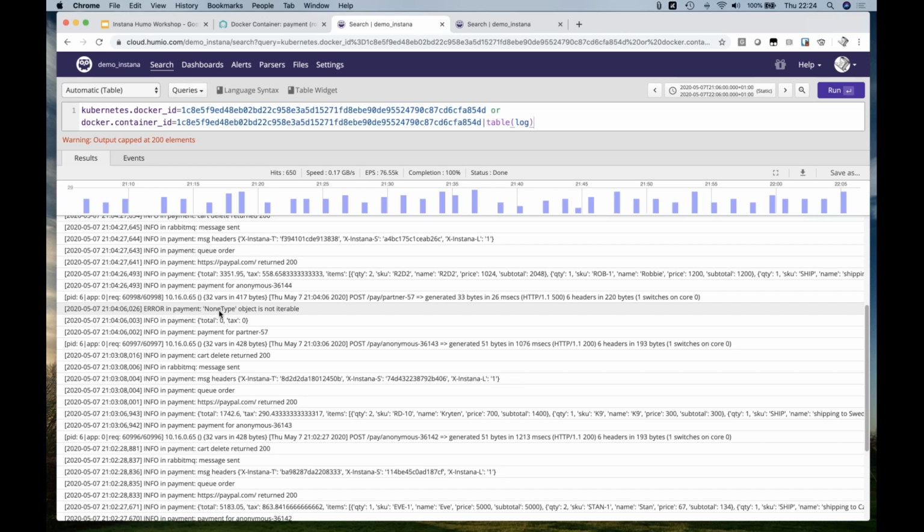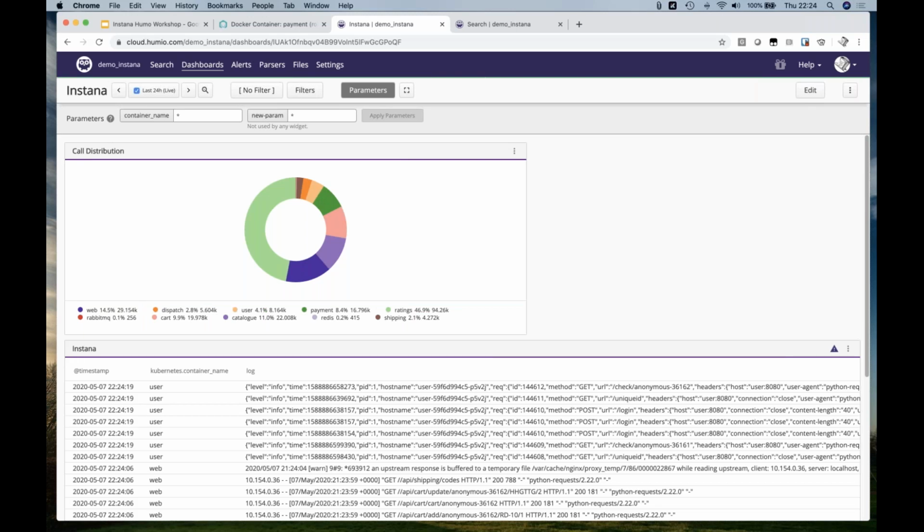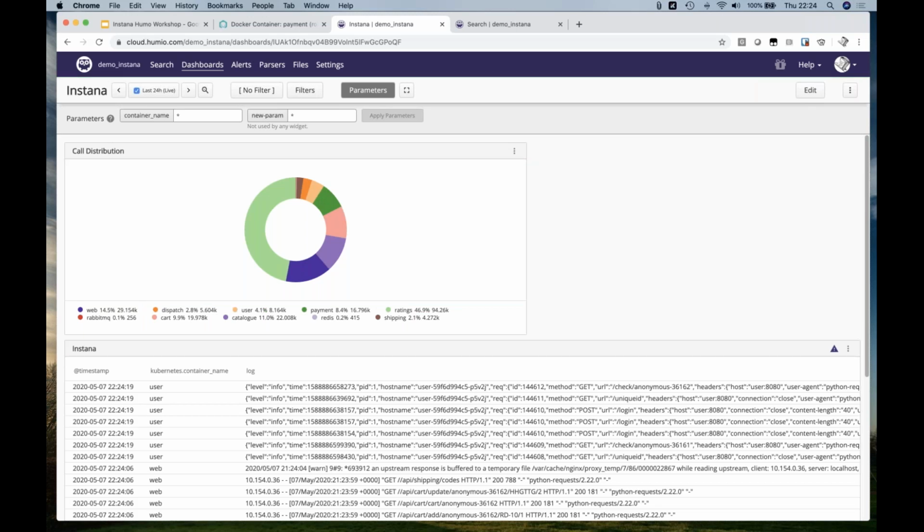So that's one use case of going from Instana into Humio, but we can of course go the other way. So I've got some dashboards here. This is using Humio to analyze the Nginx access log. Nginx is the ingress proxy for our Kubernetes environment, so every request is going through Nginx.